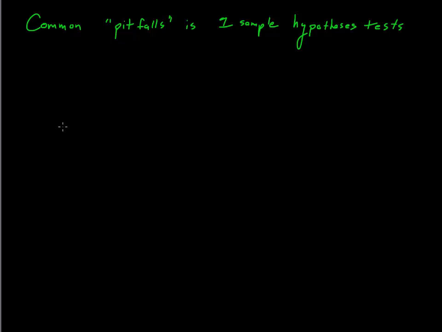I just want to make this quick video here over some common pitfalls to avoid in running a one sample hypothesis test. Now, we're going to go step by step and talk about the things you need to watch out for. First off, when you do your hypotheses, make sure that you don't forget to put the little H with the O for the null hypothesis and the H with the A for the alternative.